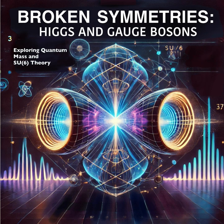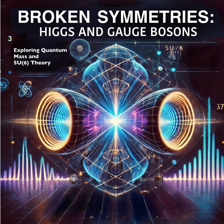He basically said, hold on, what if we add something called gauge fields to the mix? And that's when things get really wild. Okay, stop right there for a sec. For those of us who don't have a PhD in particle physics, what exactly is a gauge field? Think of them like messengers. They carry forces between particles. So just like we have photons carrying the electromagnetic force, the one responsible for light and magnets, we have other gauge fields carrying other fundamental forces, controlling how particles interact with each other.